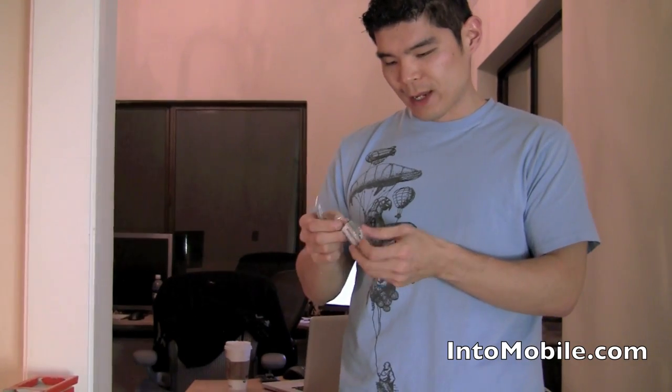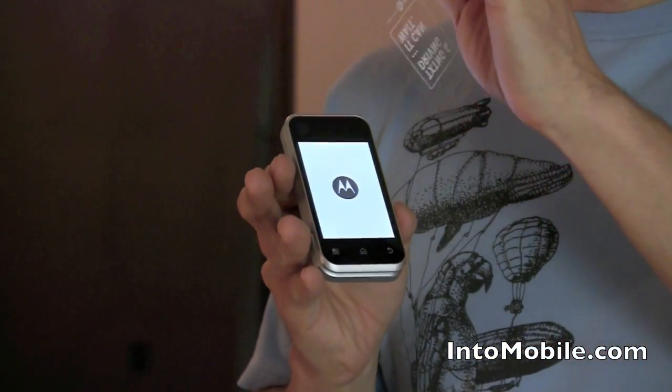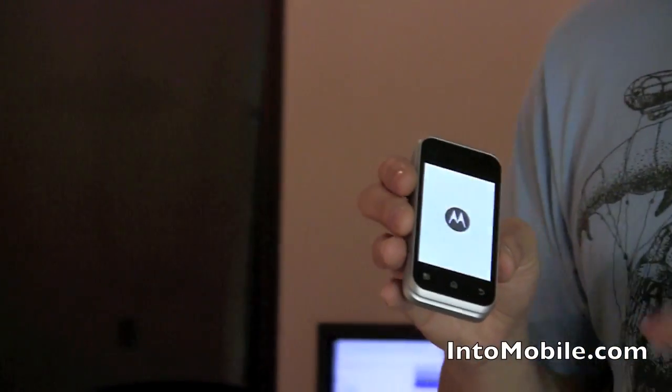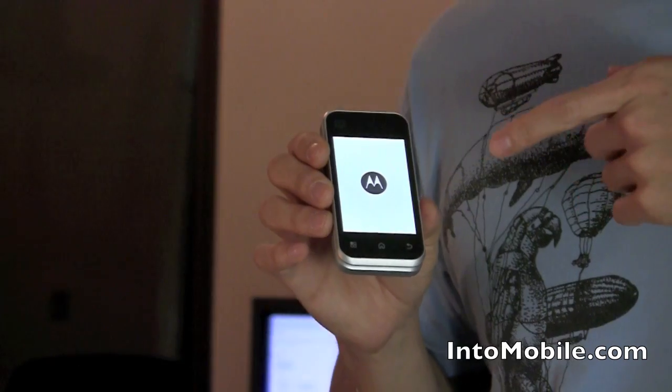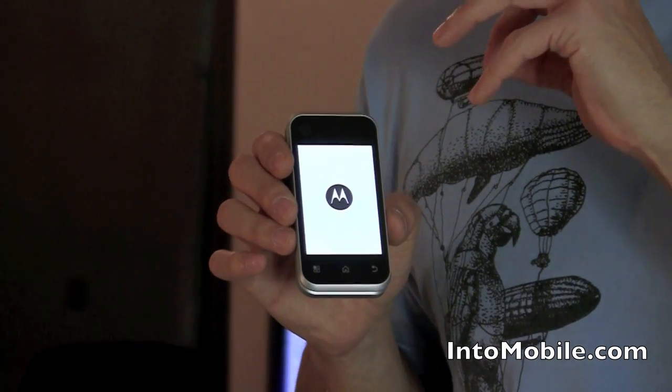Now, for the sake of time, we're going to run a little bit of video magic, and boom. Okay, so I put the battery in, the back cover is on, snapped on nice and tightly, and the phone is booting up. While we wait for it to boot up, I'm going to take this little sticker off. That's going to bother some people that like to keep the sticker on, but I use a device, so I'm going to actually take the sticker off. And through the magic of video, we're going to skip ahead, wait for this guy to boot up, and alright, so there we go. It's almost booted up now.